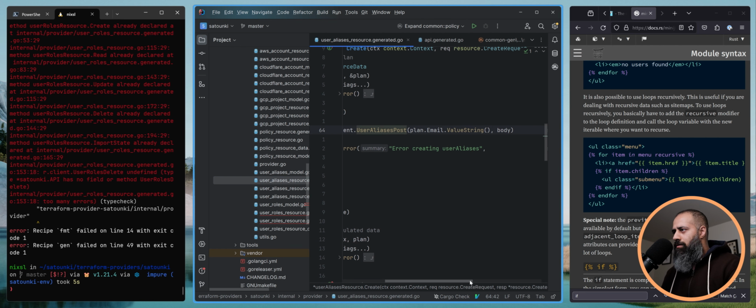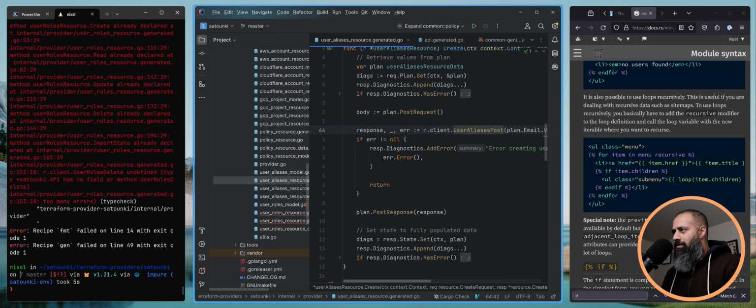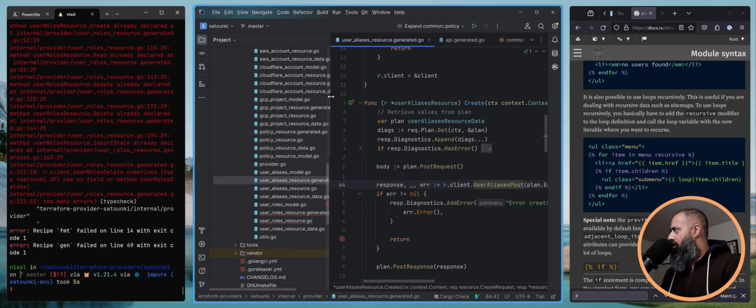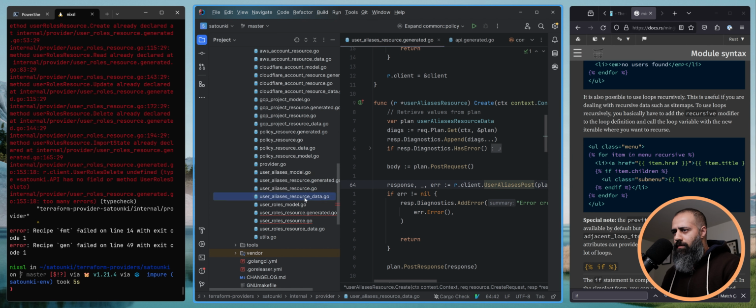There we go. That's nice. Oh, where is it? Is it supposed to be from plan or is it supposed to be from body? No, it's supposed to be from plan. Yeah. Alright, sweet. We are getting there, my friends. We are getting there.